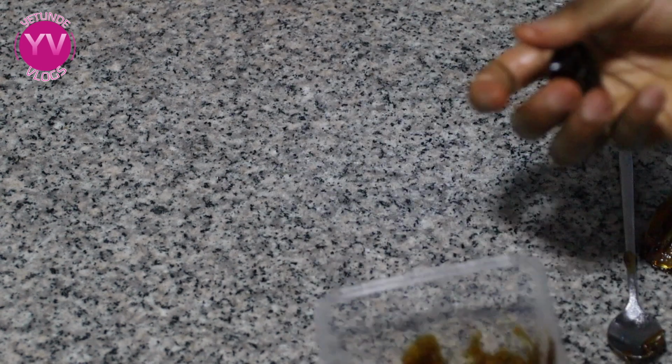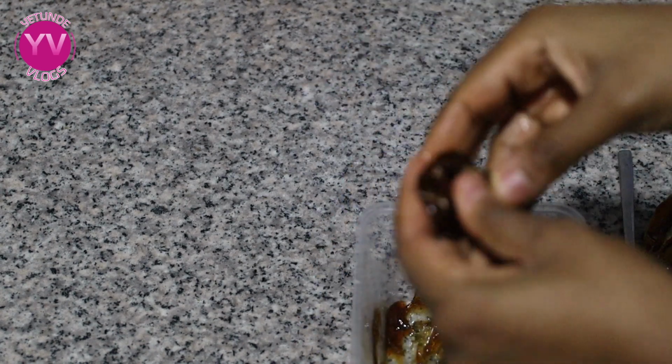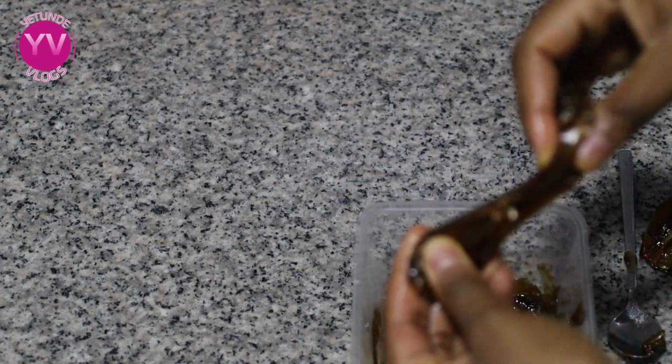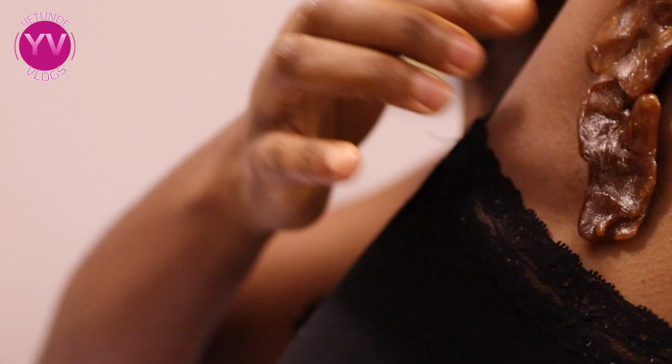But I poured it into a plastic bowl. That wasn't good. That was a fail because it stuck all to the plastic. Next time I'd probably use a ceramic or glass bowl. But I was still happy because I got it. Got my wax, as you can see, nice and brown, perfect consistency. It was sticking and wonderful.